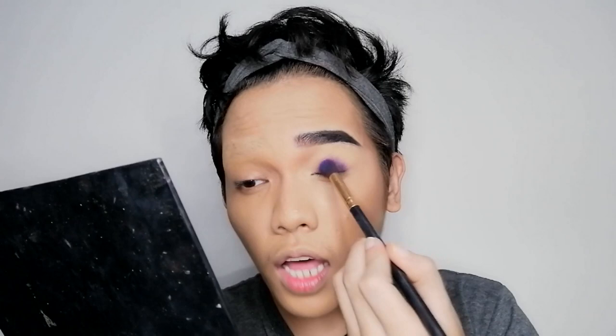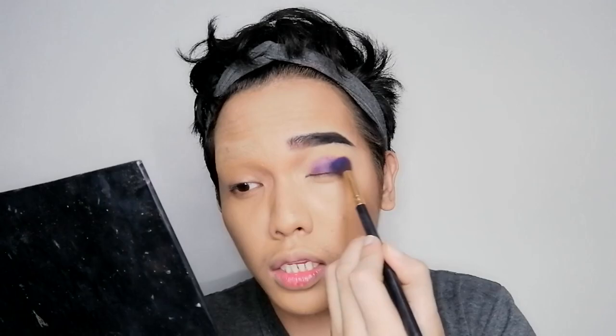So, for this side, for our eyeshadow, we are just going to use this mini palette of Morphe X James Charles palette. So, ayan, we're just going to take a deep violet, kasi we are going to create a smoky, smoky violet eyeshadow. So, kinakailangan yung base natin is something like dark muna. And so, ayan yung ating eye look.